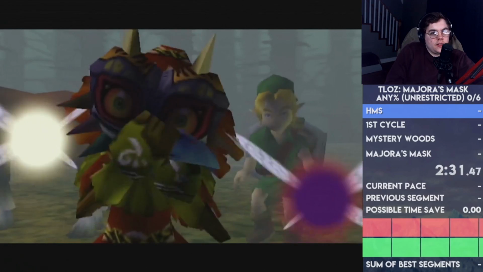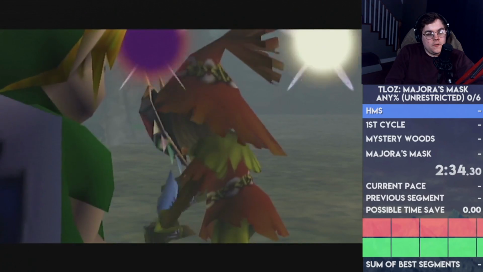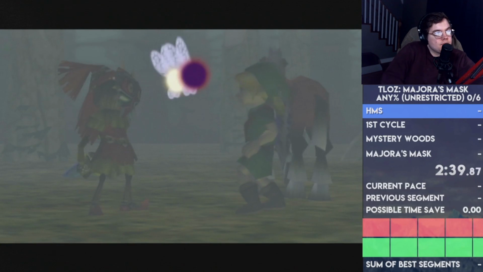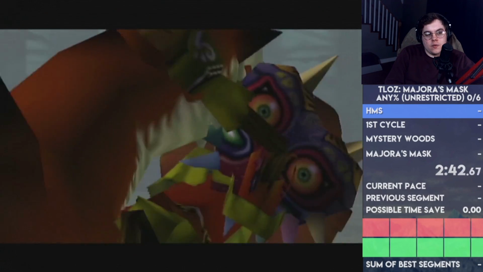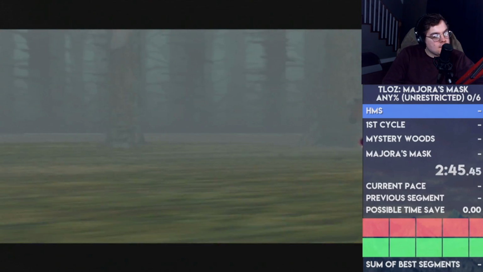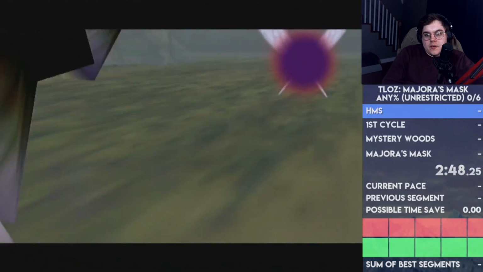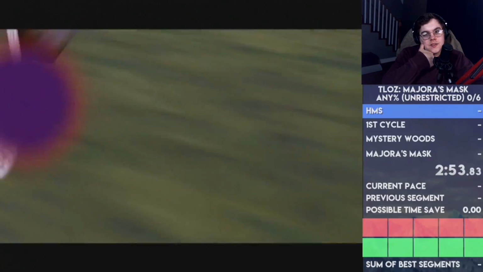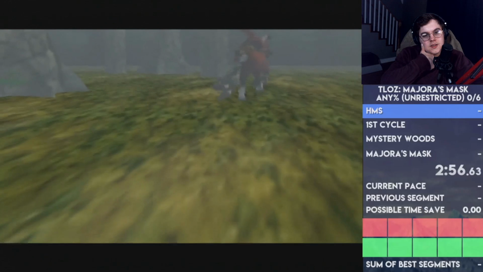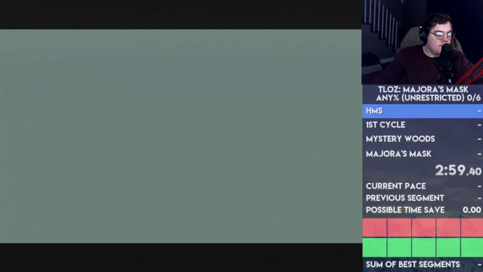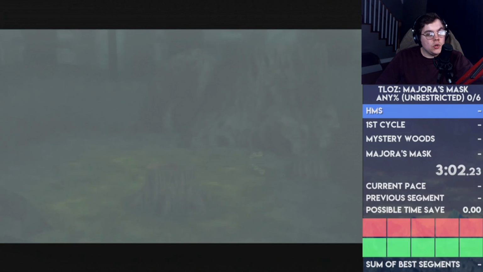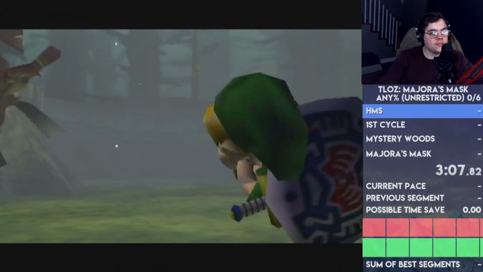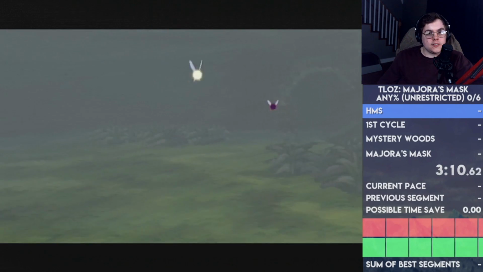Also, depending on where Link is looking, when you pause and try to advance a frame, it could be different. So it could take longer, just because of what it's rendering on screen. I've had runs where I've tried to do the first cycle SRM, and it's way harder because it was just rendering more. Maybe it was me, but you definitely feel it when there's more stuff on screen. Like when you're facing a wall, it's a lot easier to do SRM, in my opinion.